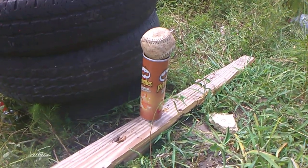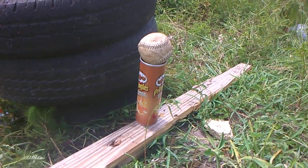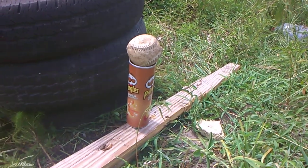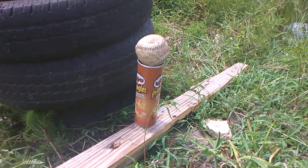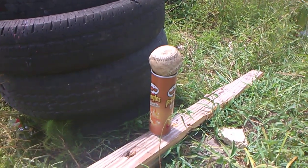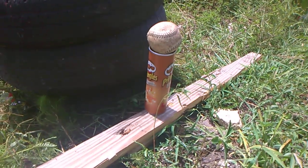Hello guys, Johnny here. I've got to give a shout out to Who T Who for the inspiration on this video. He was shooting baseballs comparing three .45-70 rounds: the Winchester Jacketed Hollow Point 300 grain bullet, the 325 grain Hornady Lever Revolution, and the HSM 405 grain Cowboy Action Load. They had interesting results.